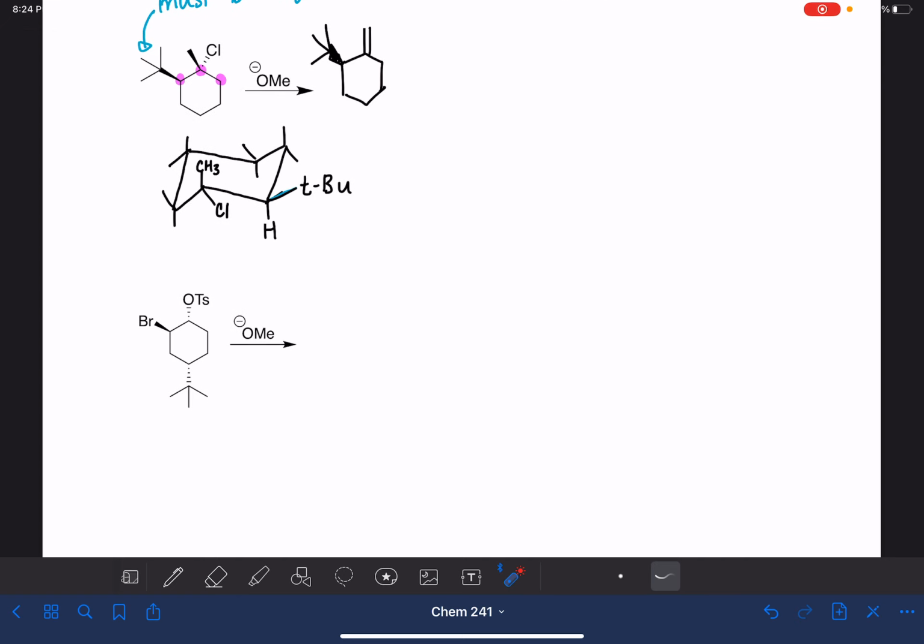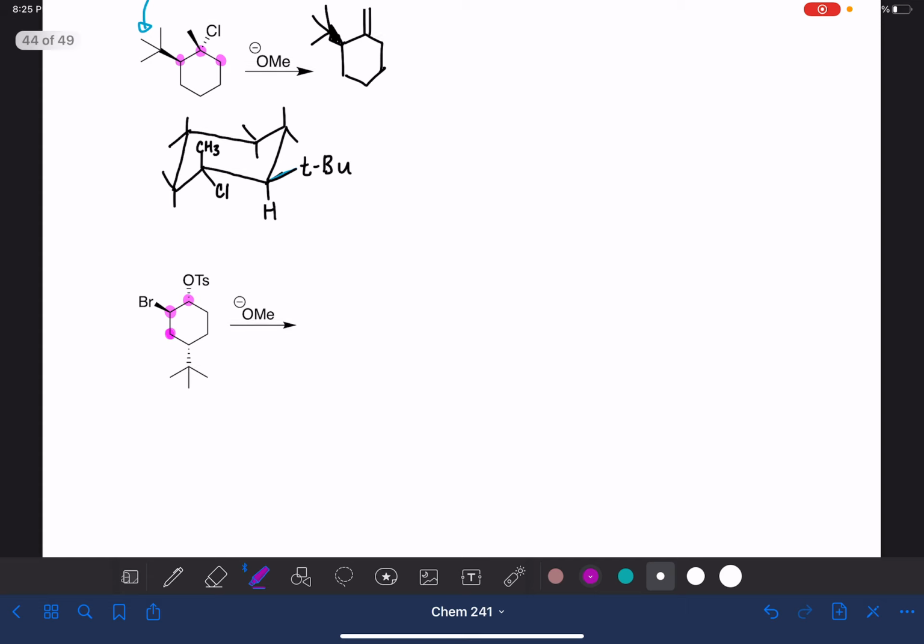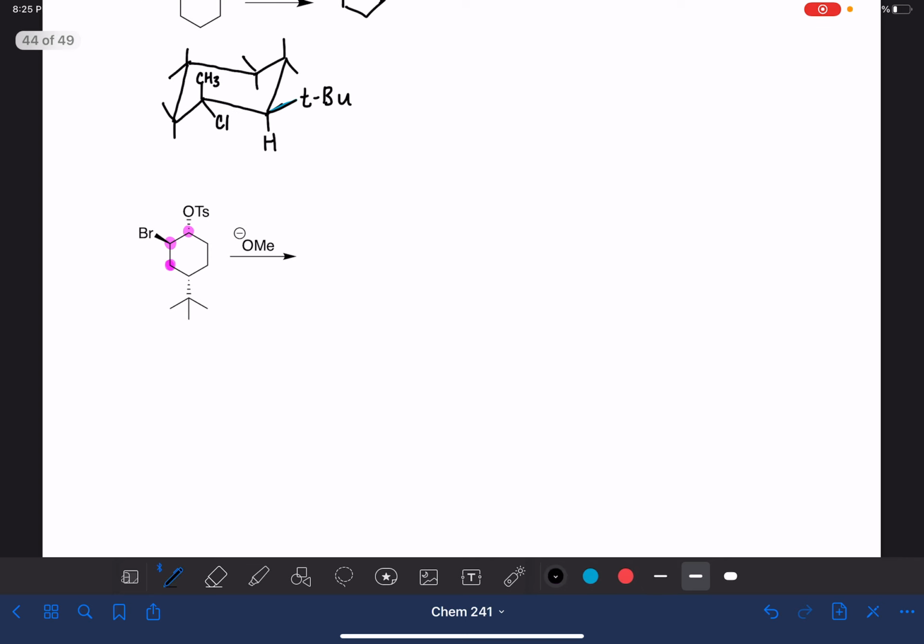Oh, this one does look a little bit tricky because once again, we have two leaving groups. We've got the bromine as a leaving group and we also have OTS. Let's start by looking at reactions that involve the bromine as the leaving group. So if we're treating bromine as the leaving group, here are the two options for elimination. Both of those are options that are occurring within the ring, which means we need a chair conformation to help us sort this out. And so I'm going to sketch out the chair conformation.